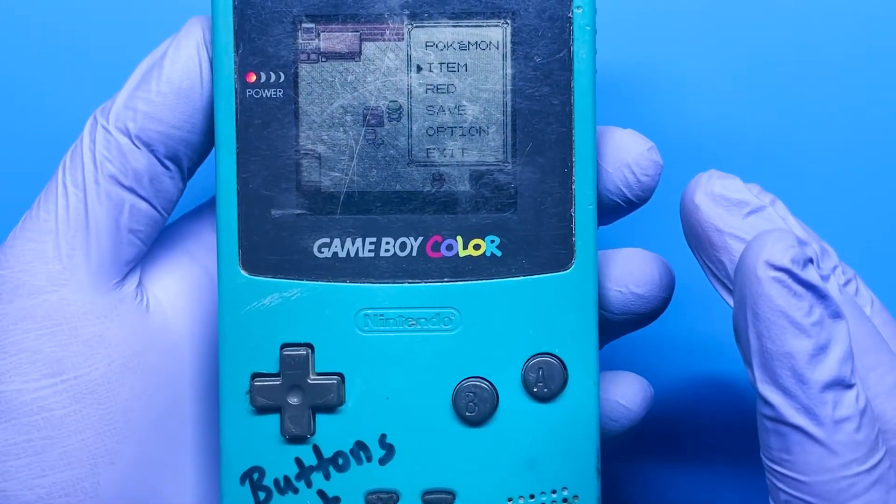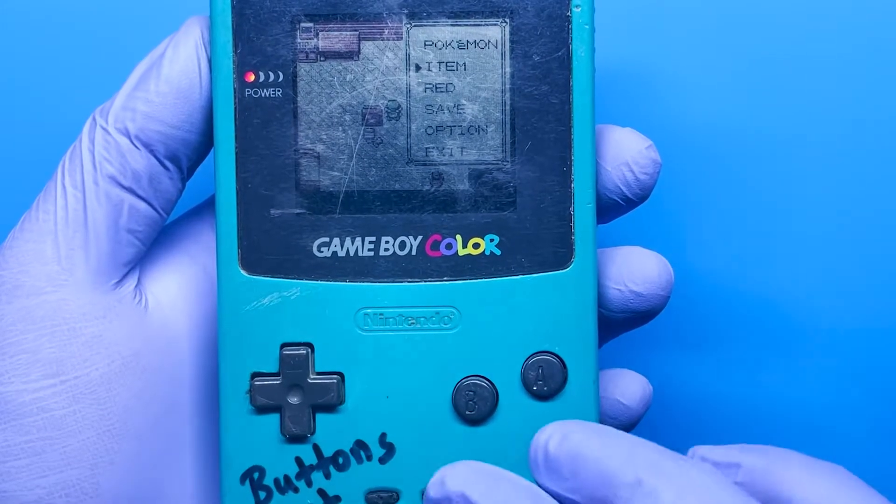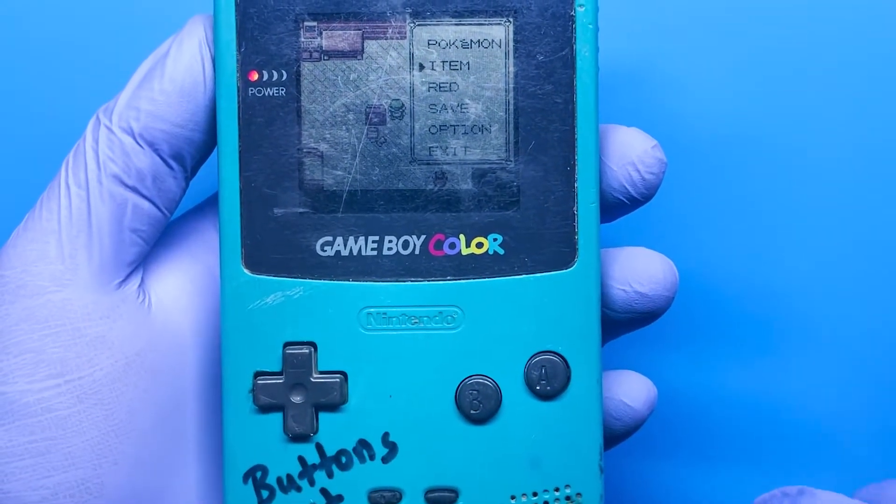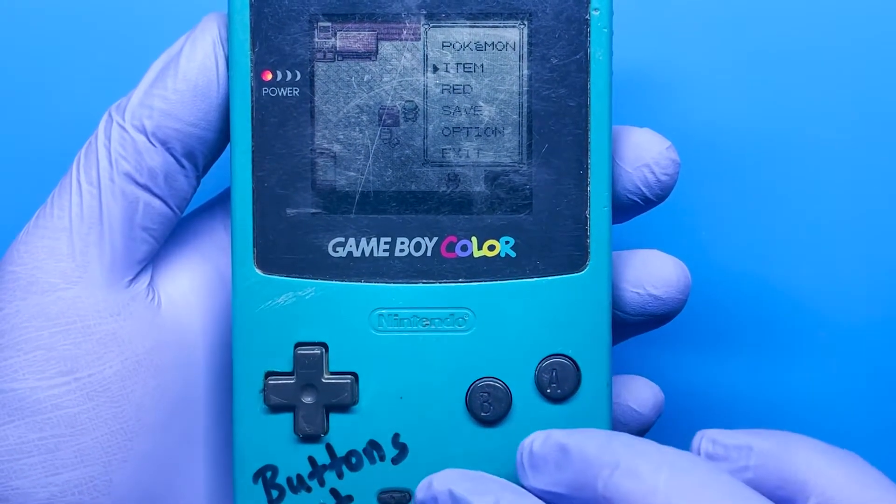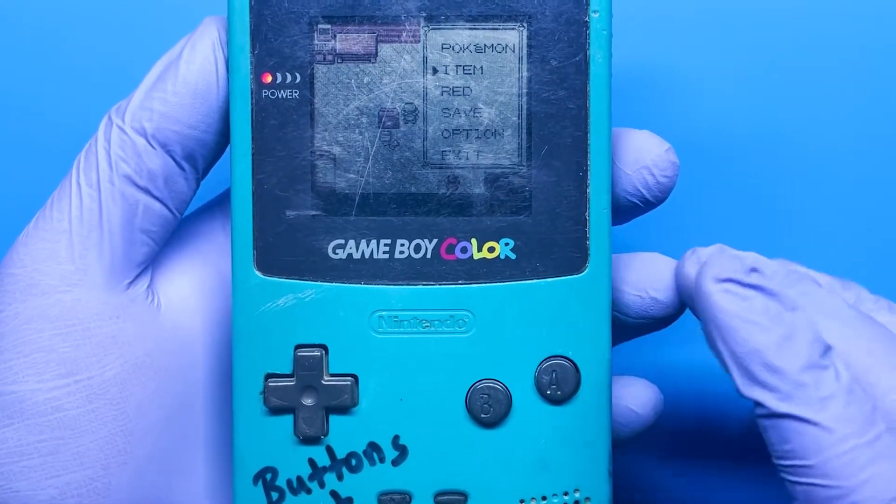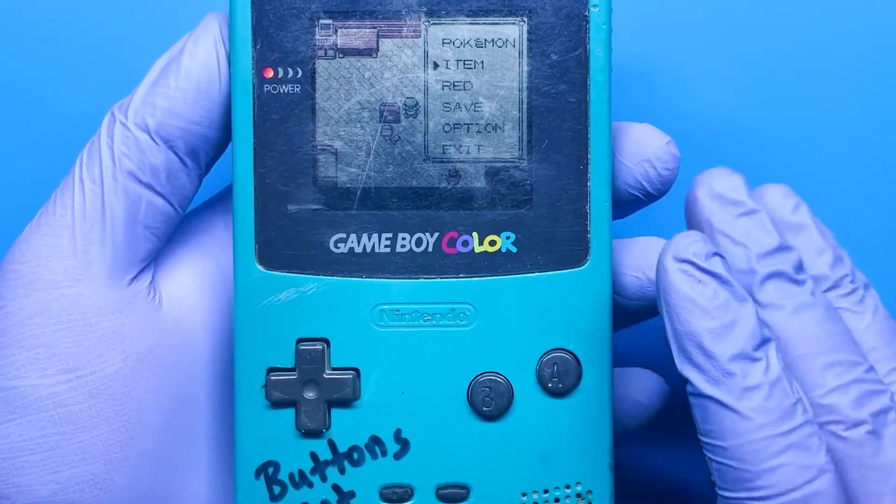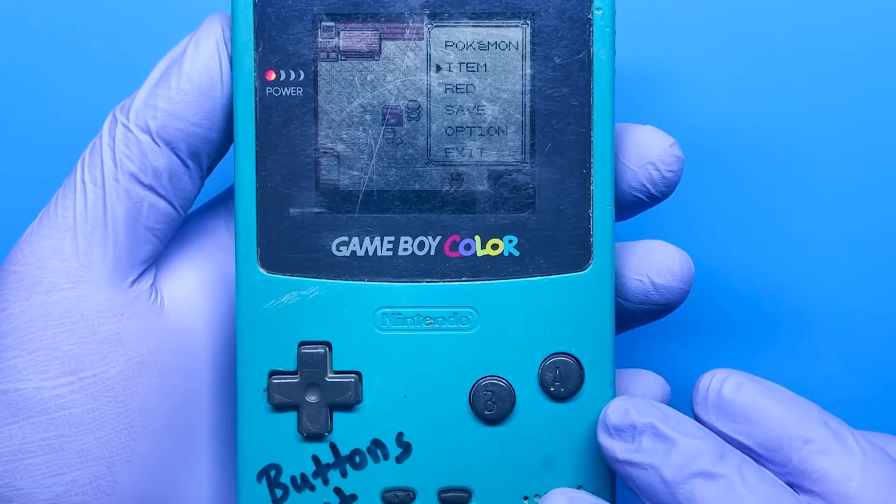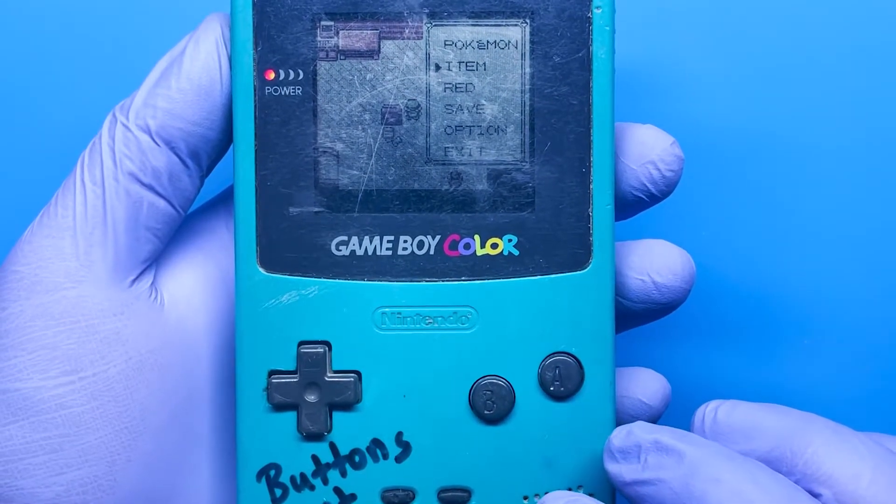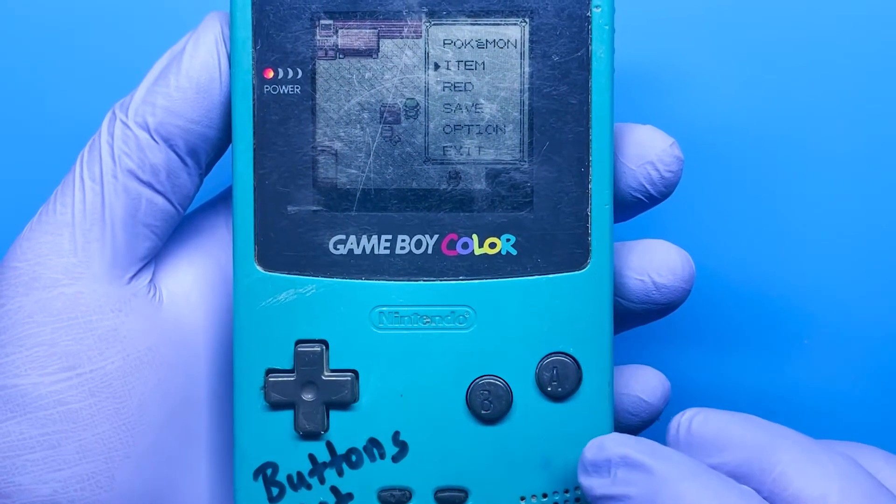So everything seems to be working. I haven't noticed anything that is too bad. I mean, maybe it's just a little bit dirty on the membranes, but I think once we replace it with the aftermarket shell, maybe some of those membranes and the buttons may allow it to be working again since it's brand new and cleaned off. So we're going to go ahead and disassemble this piece again and we're going to go ahead and get started on reassembling with the aftermarket shell.